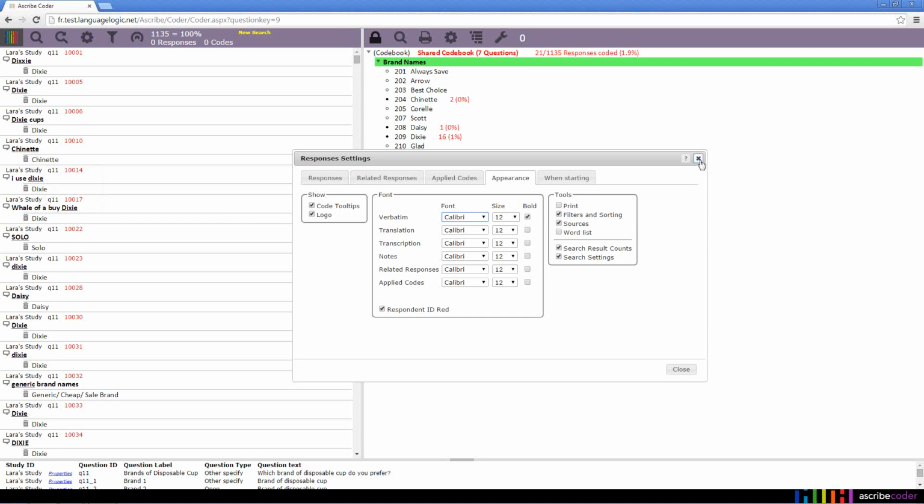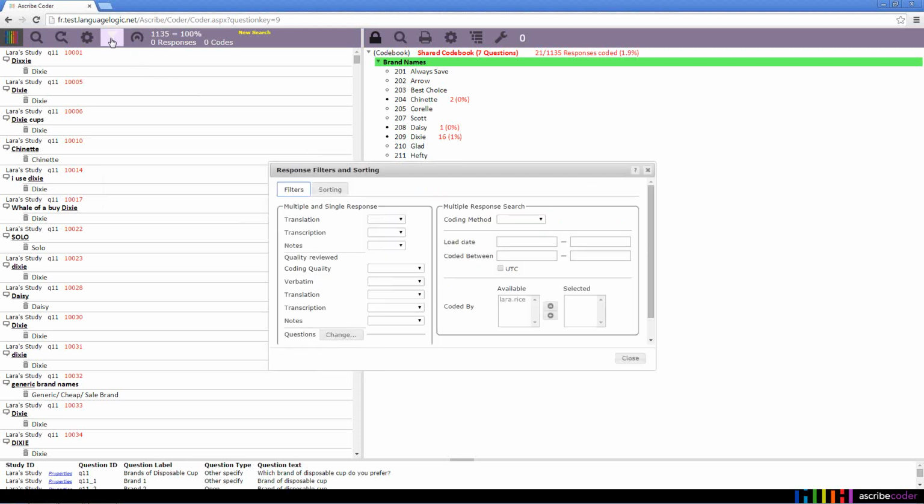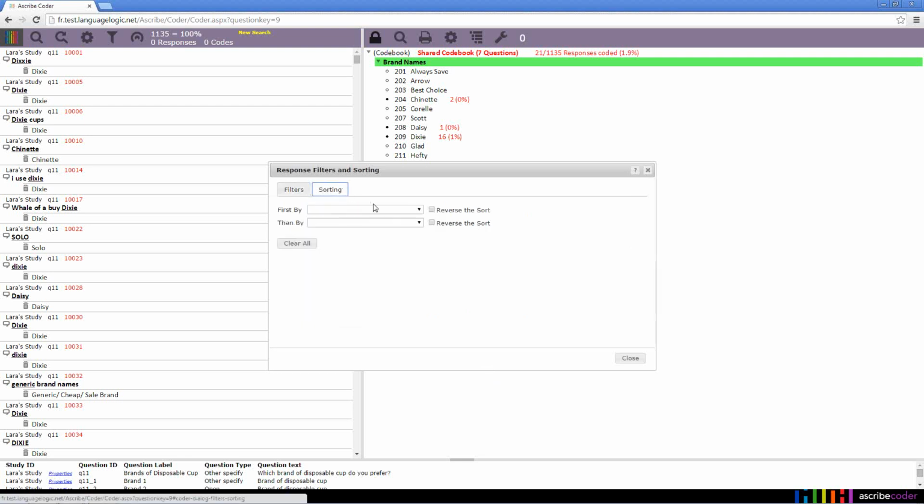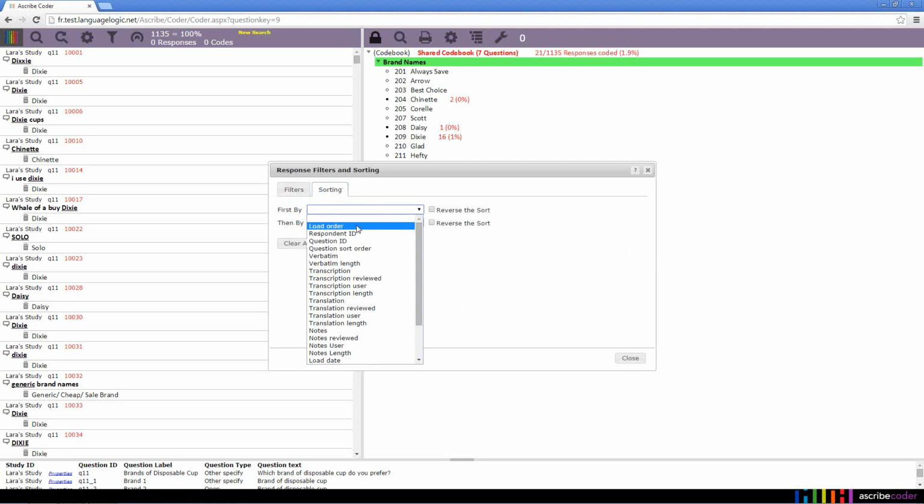We have a new sort and a new filter that we can mess around with now, and that's the load date. So we now have a load date on our filter page. So if you need to search for something that was loaded on a certain date or between a certain date, you can do that now. And if you need to sort by load order or load date, you can do that as well.